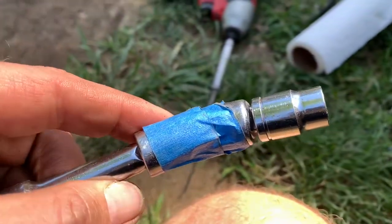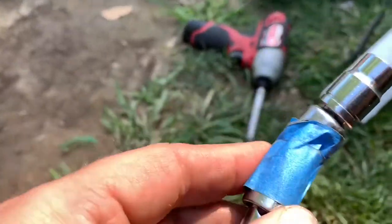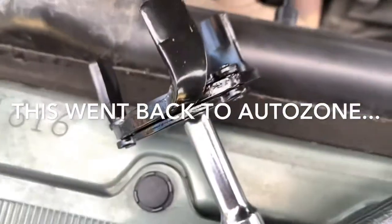Tip I got on a YouTube video that I'd seen before I even started doing this. Got a universal, a swivel on there and put a little tape around it, make it a little stiffer to make it easier to use. According to that guy, we'll see if this one works. All right, next bit of fun is trying to get this oil pan separated from the bottom of the car. It's going to take some banging, so we'll see how that goes. But we got that last nut off, just so you know, with some trickery. Okay, we got a wrench to try and get down to that oil filter. Let's see if that works.